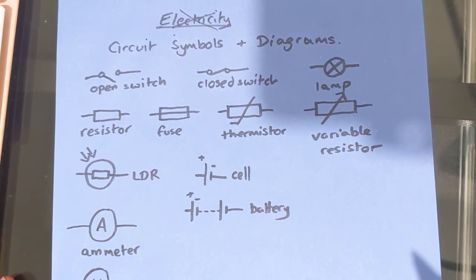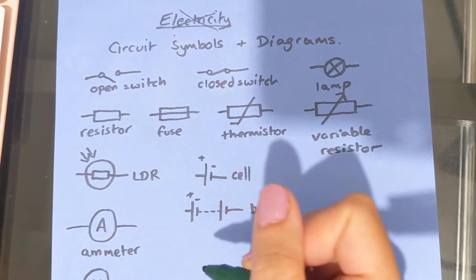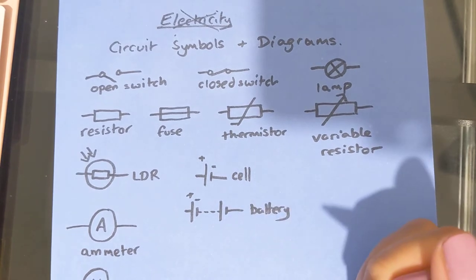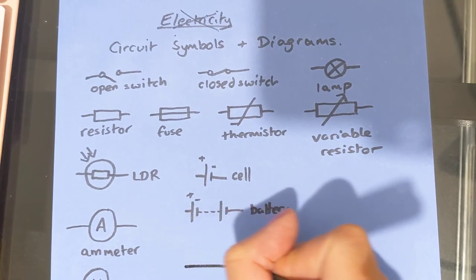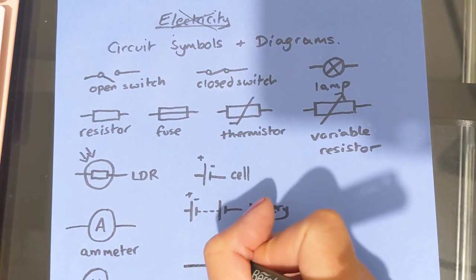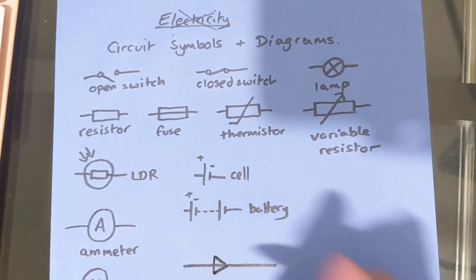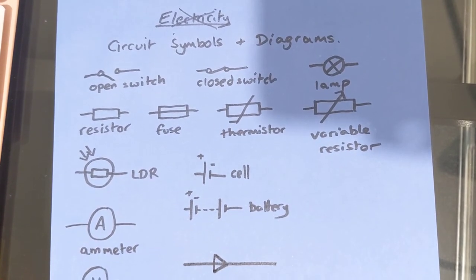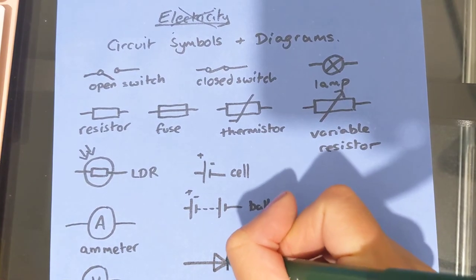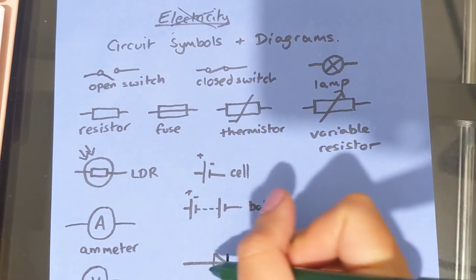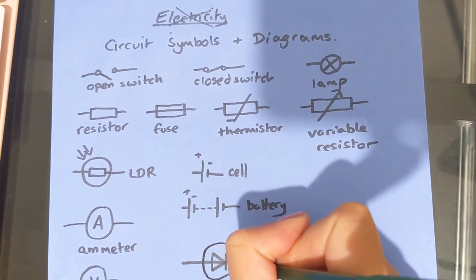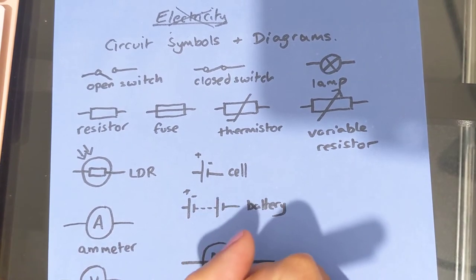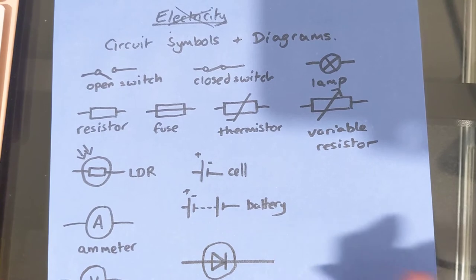So a few more we need to learn that aren't really related to anything else, but we've got a diode. So a diode is a component that only allows the current to flow in one direction. So first off, we're going to have our wire. Then we're going to have like a play button, which tells me the direction that the current can go, which is that way, to the right. But then I have a barrier, which means if I try to send the current the other way, it won't allow it. This is how I think of it anyway. And then that's all got a circle around it. So that's your diode.